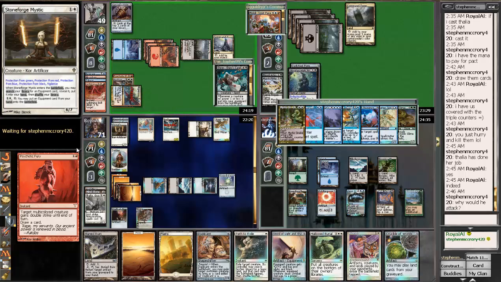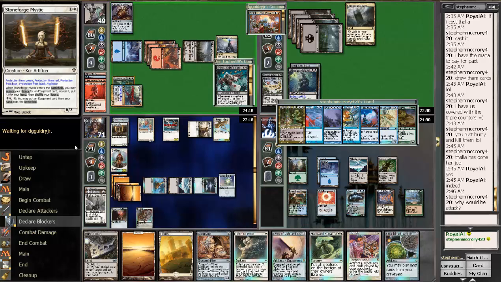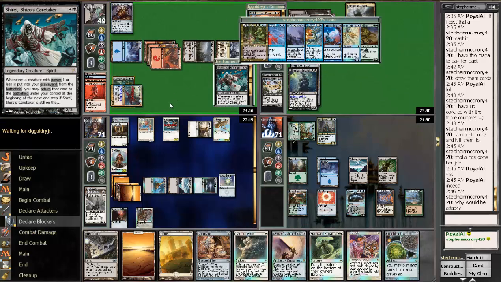So he's gonna kill his own guy, and then I'll just kill Darksteel Plate, I guess. I don't know. Draw a card. Oh god, here we go.